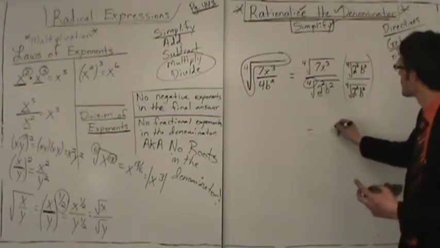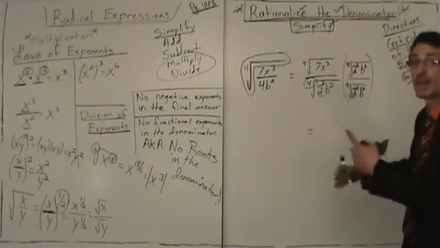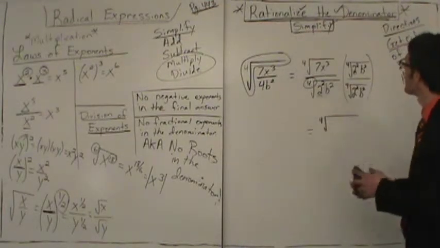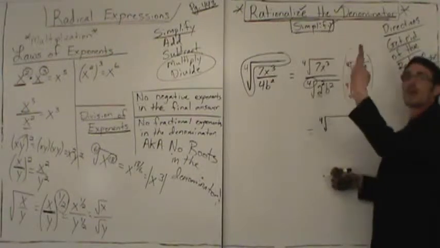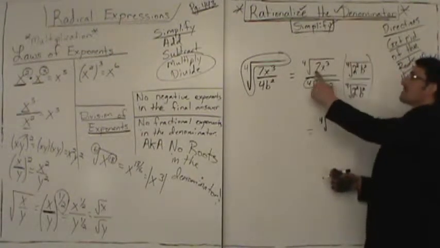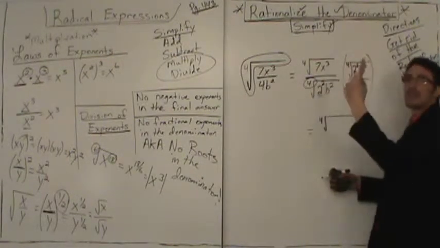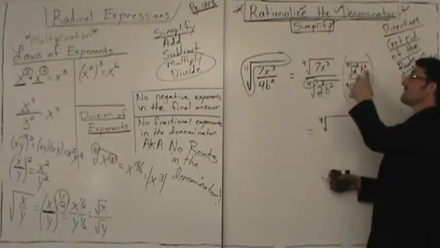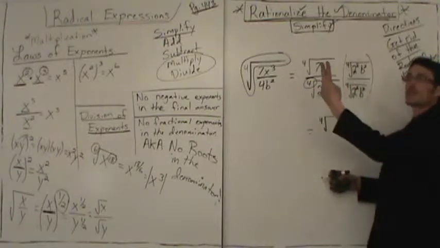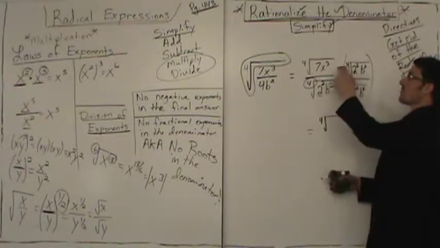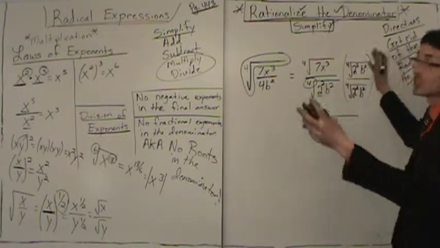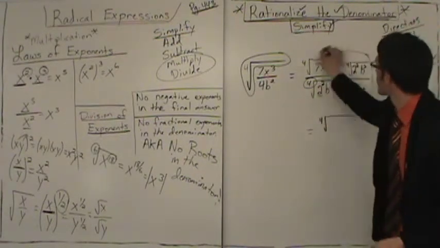And this is going to get us to a final answer very quickly without having to do a lot of simplification at the end. We end up with the fourth root of... Now look at your groups up top. We're looking for possibilities of groups of 4 up top. How many 7's do we have? Well, we only have 1 7. How many 2's do we have? Well, we only have 2. How many b's? We have 2 b's. And how many x's? We have 3 x's. Is there a group of 4 in any of these numbers or variables? No. So we can just go ahead and glue it back together knowing that there's no group of 4 on top.